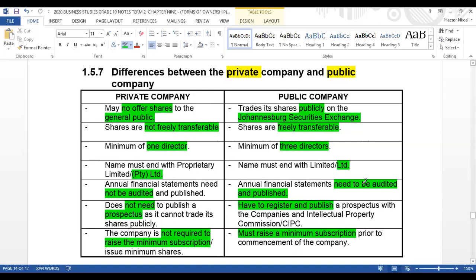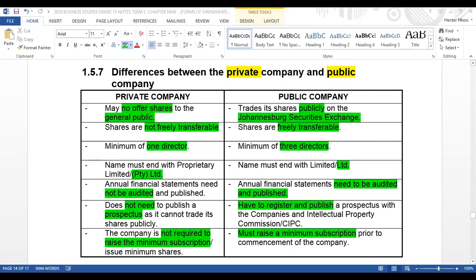And forms of ownership in a business are very important because that's where it all starts. You won't have a business if you don't know what type of business you want to open, and what kind of form of ownership you want it to be. Do you want to partner with your cousins and open a business, or do you want to open the business alone? Are you looking to expand into a company, or are you just doing maybe a small shop that is going to act as a sole proprietor or whatsoever? So it's up to you. All businessmen, guys, need to know these forms of ownership, right? And you also need to be familiar with them as a business person, because even if you want to grow, you know what's required.